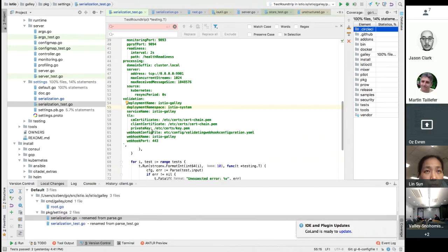This will be the file that you would need to write and just put someplace. And then you can just point Galley to that and it will read all of it and work off that. So the default settings will be geared towards the deployment case. Ideally, the Kubernetes deployment we have is not going to have this file. All of the defaults will just work. Any questions, comments, anything you see as problematic?